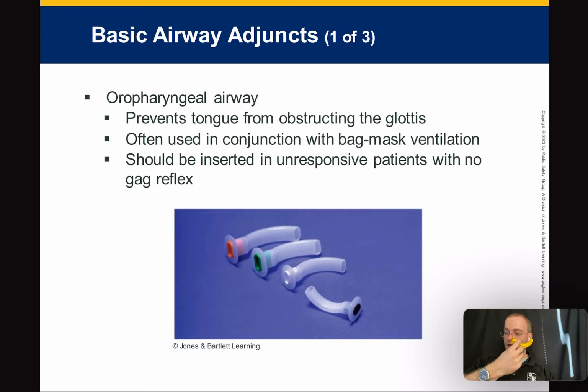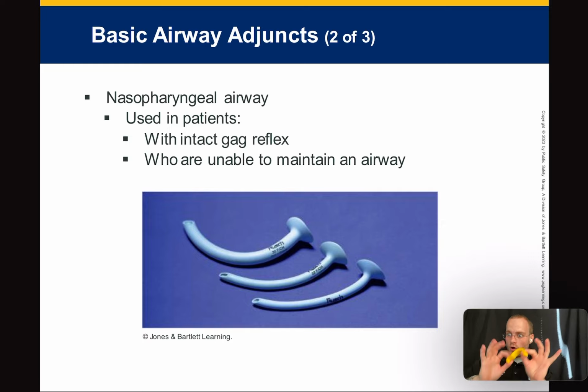So just be aware that the big consequence of this is forcing someone to gag and then vomit, and then you've got a real problem on your hands, because then you just cause harm. And rule number one is do no harm. So just be aware. Okay, we'll talk about how to put these in properly in class. There's a whole little technique to properly sizing them and putting them in. It's its own little skill station, but it's not hard. And they're pretty good tools. They're very cheap.